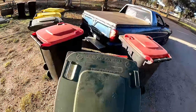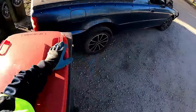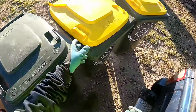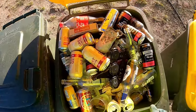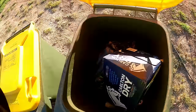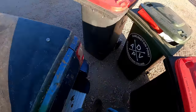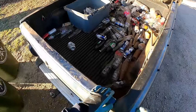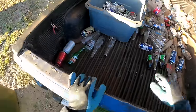Well, let's get stuck into these. Oh dear, I know they've got some weight in them. This one here, I had a gank in it. Holy tolly, she's chockers. This one, I don't know what's on the bottom. So they're the favourable ones. Anyway, we'll get stuck into this. I come down a dirt road. As you can probably notice, there's a whole heap of dust in there.